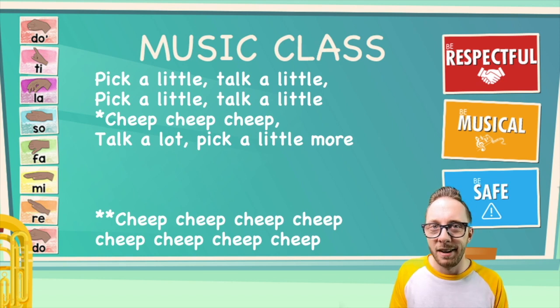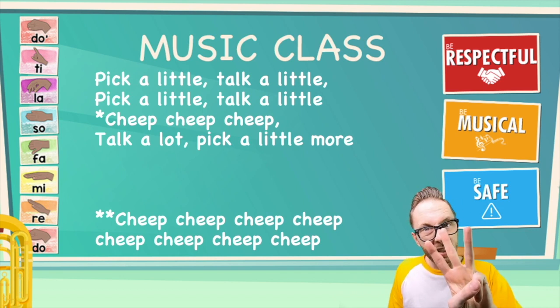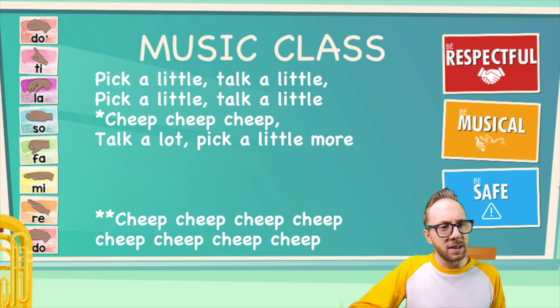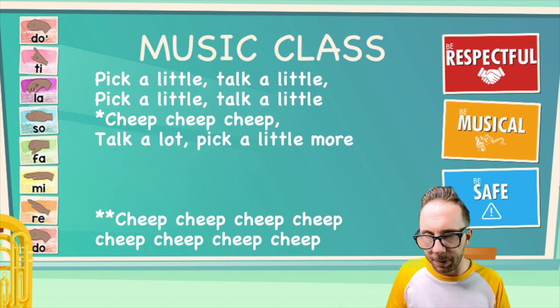Just like that. Now you notice I repeat the whole top part, the first 4 lines. I do that all 3 times. The last time, I do the first 2 lines, and then I skip the cheap, cheap, cheap, talk a lot, pick a little more part, and I jump down to the end, which is all just cheap, cheap, cheap, cheap, cheap, cheap, cheap, cheap. Okay?